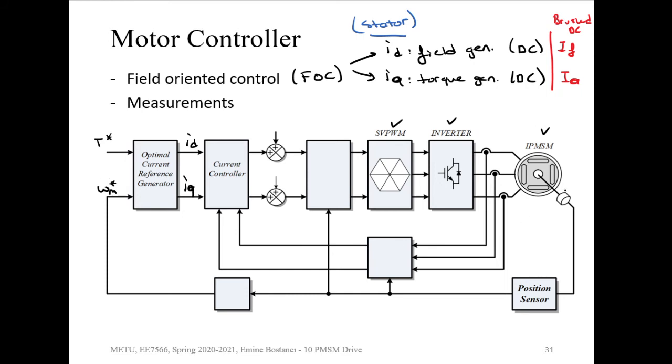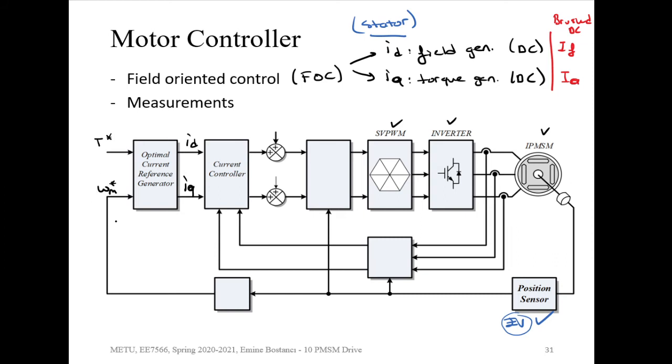So this mechanical speed can be measured by the position sensor, or it can be measured with no sensor, it can be estimated, but in high performance applications, position sensor is used. So in electric vehicles, we do use position sensors. They all use the position sensors, because if you estimate the position, there will be small errors and it will deteriorate the performance of your electric machine. So I'm sure that there are studies which are working on the sensorless control for electric vehicles, but I think most of the electric vehicles on the market, they do have a position sensor.